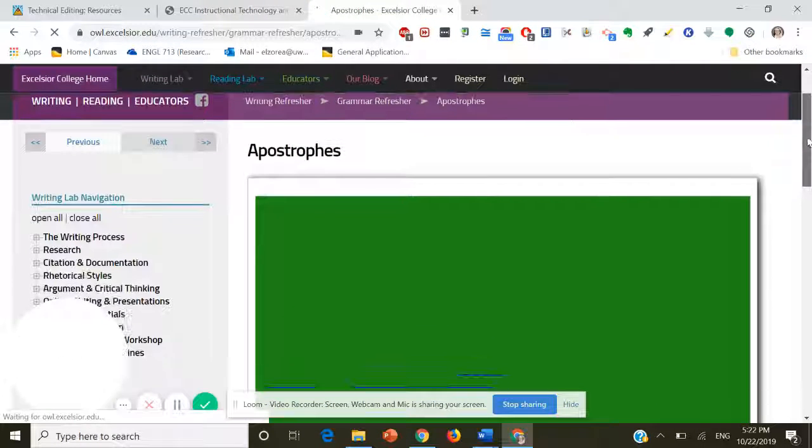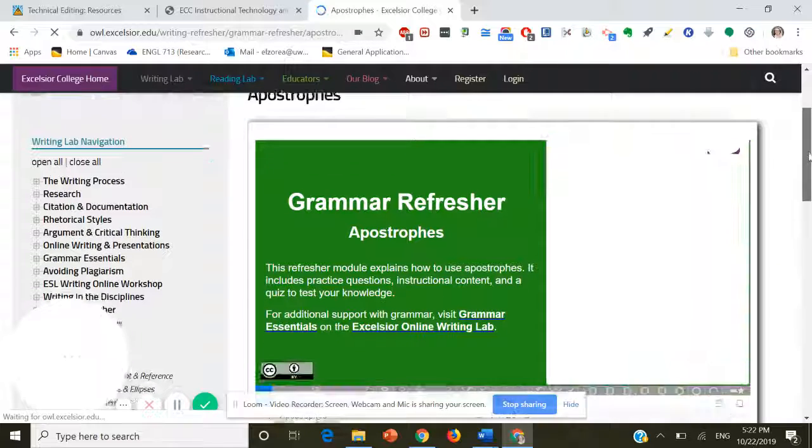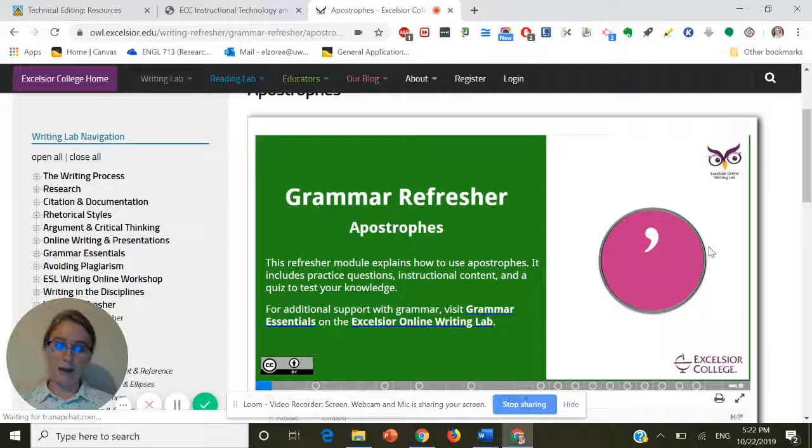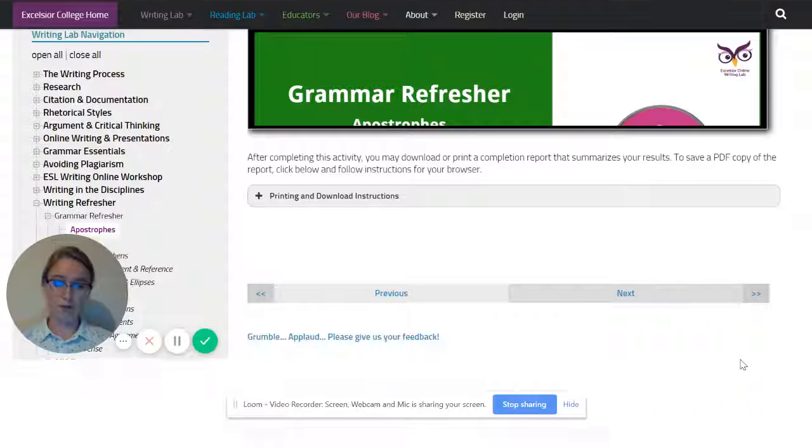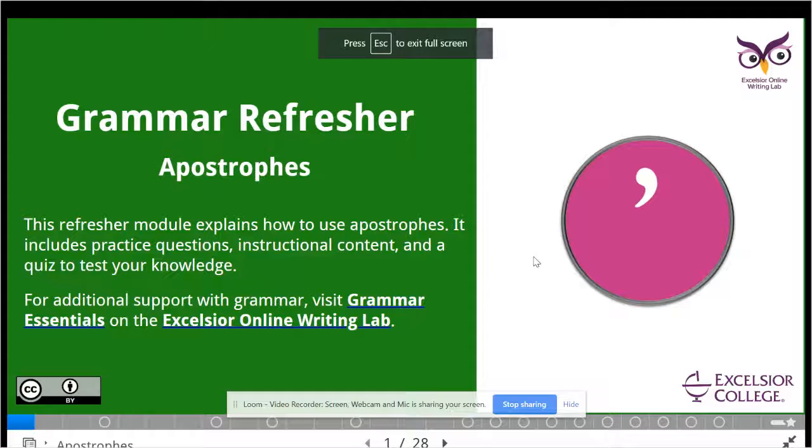So here is the interactive interface. Now, I'm not sure if you're like me, but I feel like this screen is really cluttered. We have things on the left-hand side, and then the lesson is just taking up quite a bit of room, but there's also a lot of just information going on. So if you like to simplify your screen for learning, take advantage of this tool with the 2 arrows that are pointing in either direction that provides you a full screen view, which is what I have.